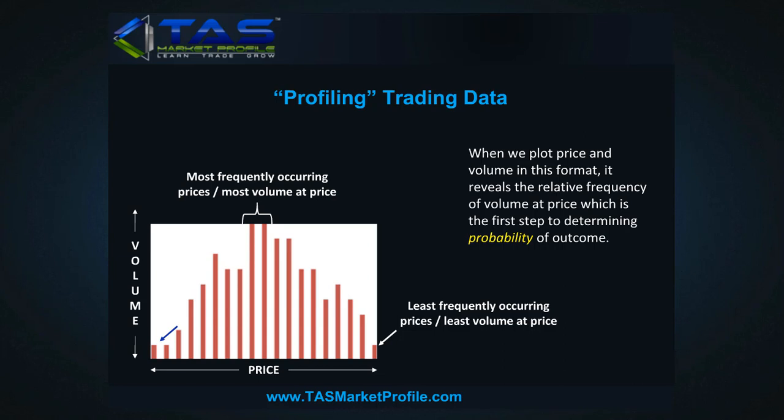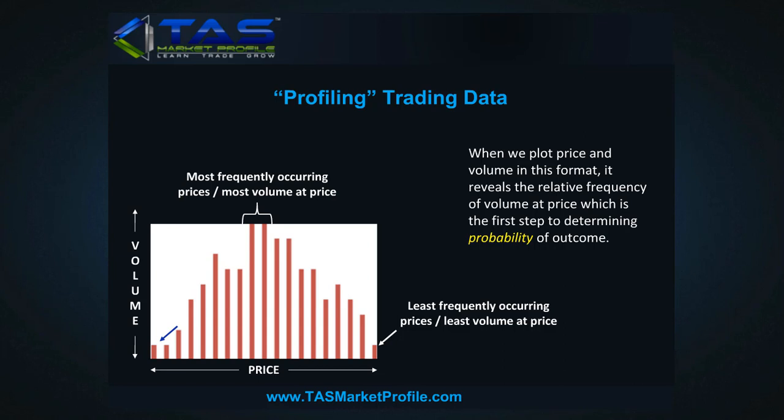So this gives a nice example of what a volume chart might typically look like, right? So in the middle, that section where the most frequent buyers and sellers are agreeing on price, you can see the histogram bars are the tallest. So that's going to be where there are the most frequent recurring prices exchanged in the marketplace. Over on the perimeters, on the left and right, you'll see that's the least occurring activity in the market, and again those histograms are going to be much shorter in length, giving us a quick, easy visual cue as to where there's the most amount of activity, correct?